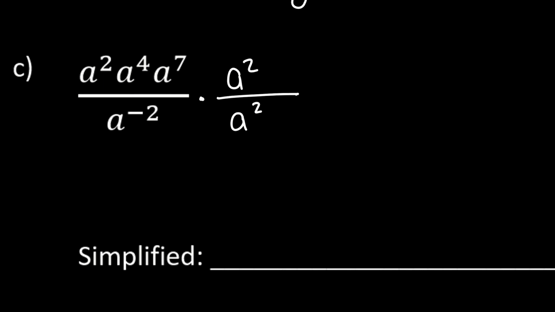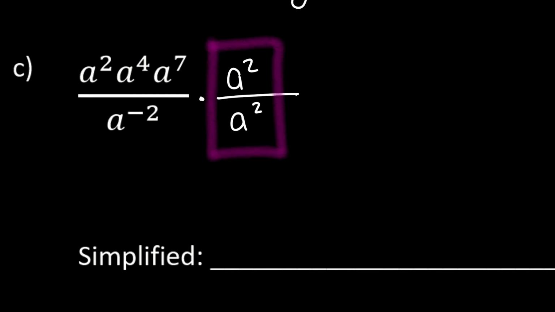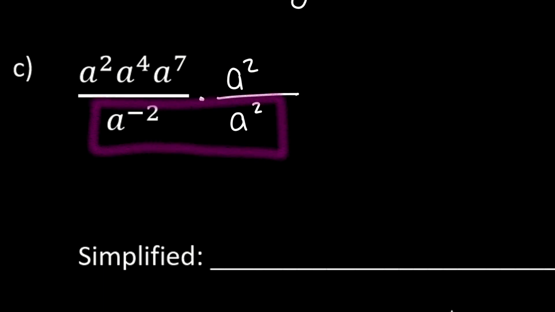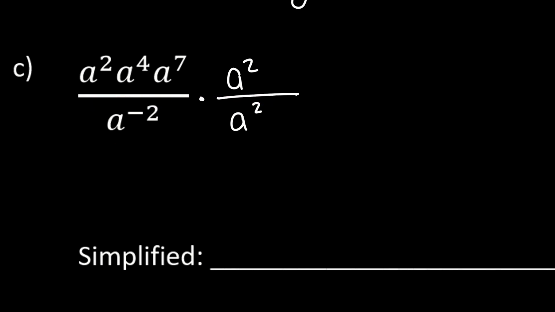So the thinking, again, I keep saying this just to make it clear, right? I'm multiplying this original problem times the number 1. So I don't change its value. I'm just changing how it looks. In the denominator, when I multiply a to the negative second times a to the second, I end up creating the number 1 because that's a to the 0, and a to the 0 equals 1.